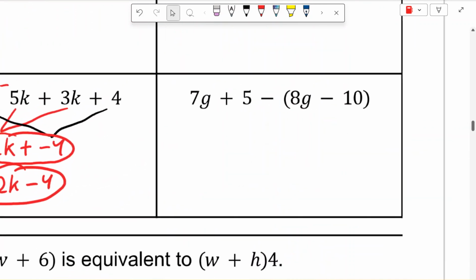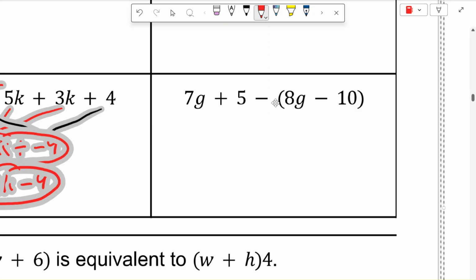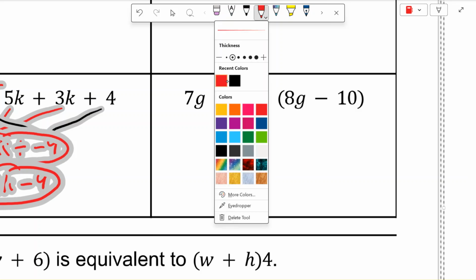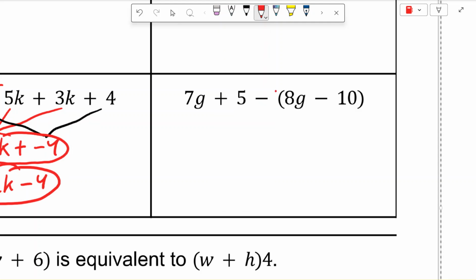All right. Let's come down here and do this. Now here's a parentheses. There's no number in front, and we know we can multiply anything by 1. And that's one of our practices. So we can put 1 there. Then any subtraction sign, we can do additive inverse. We can come inside here and do additive inverse. And we know we have to do the distributive property first. And that means negative 1 times 8g and negative 1 times negative 10. Let's do that first. Remember gems?